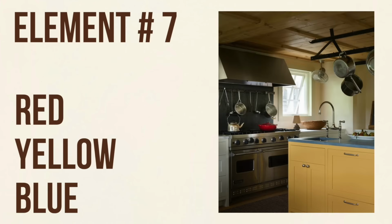The next tip. I have talked about this before. I think I talked about it in my last video, but I'm going to continue talking about it because I love it that much. And it's primary colors. I feel like as a society, we don't talk about primary colors enough. It's seen as juvenile, not adult and classy, but I am here to say that's not true. I love primary colors. I'm going to say it again and again, but you have to do it in a way that's not giving preschool classroom.